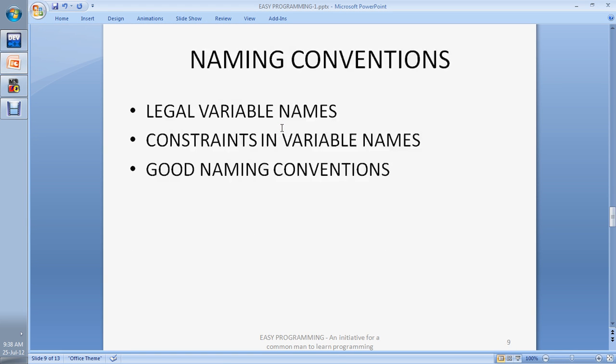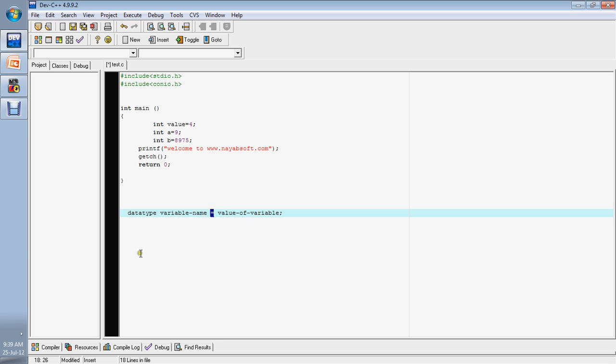Next is naming convention. Legal variable names. As I mentioned in the start, the compiler has some rules. What are the legal variable names?